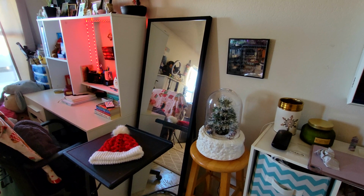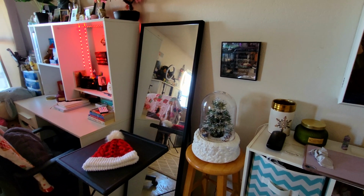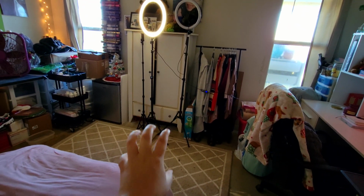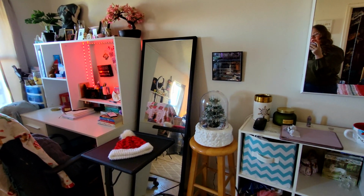So now to do the photos, I'm probably going to move my mirror and all this stuff. I'll show you guys how I set it up to actually get a blank wall for my photos. Believe it or not, this is where I take all of my Instagram photos. So I usually move this mirror, and then this stand, all of this is going to go over yonder, and then I'm going to bring my ring light right here, and then I just stand over here and look pretty and cute and I take all of my photos just like that.